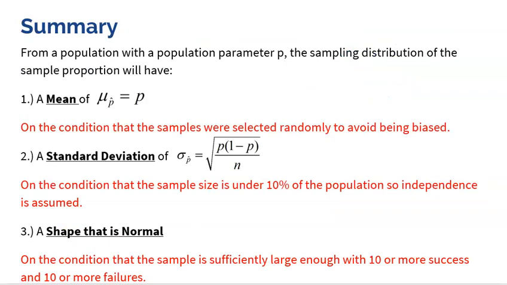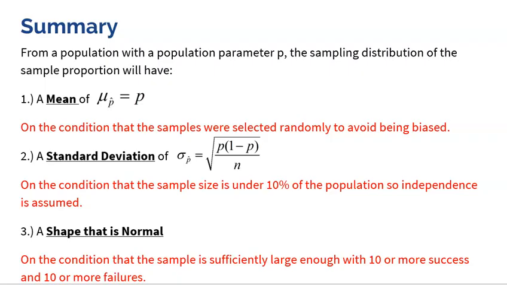All right, so in summary, we want to create a sampling distribution that shows us what all possible sample proportions look like. All we need to know is three things. The mean is the center, the truth. The mean of all the p-hats is the true p, provided that our samples are random. The standard deviation to show the spread is the square root of the true p times 1 minus p, divided by n. Again, provided that we're independent.